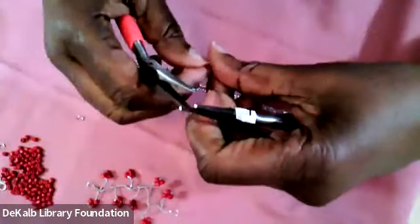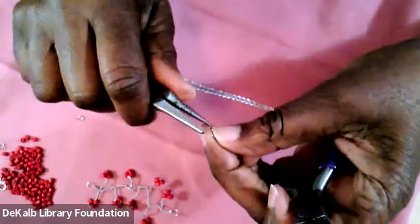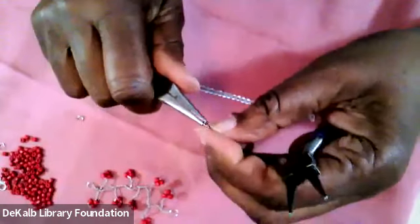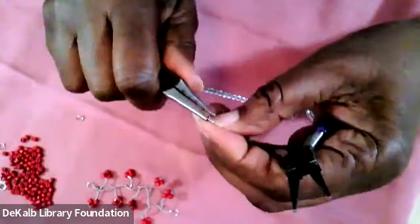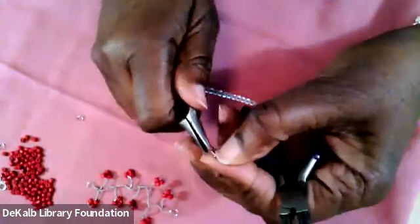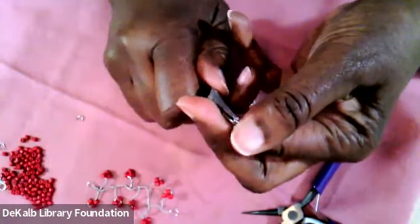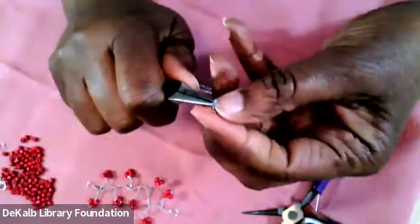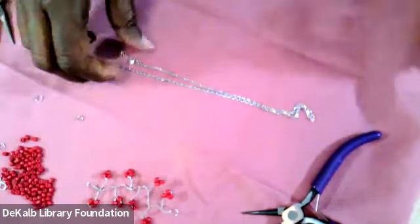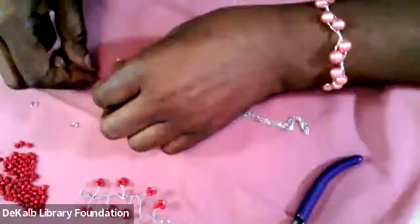Now, I'm going to show you again a different way to do it. Close this up and see, when you do it that way, in order to close it, all you have to do is that and a little bit of adjusting. So much easier. So there's my opening. There's 1 pair of pliers. Take my thumb, push down, and my jump ring's open. Nice, neat, and tidy. So there's a couple of different ways that you can do it. Or the other way is just to use your fingers and twist.